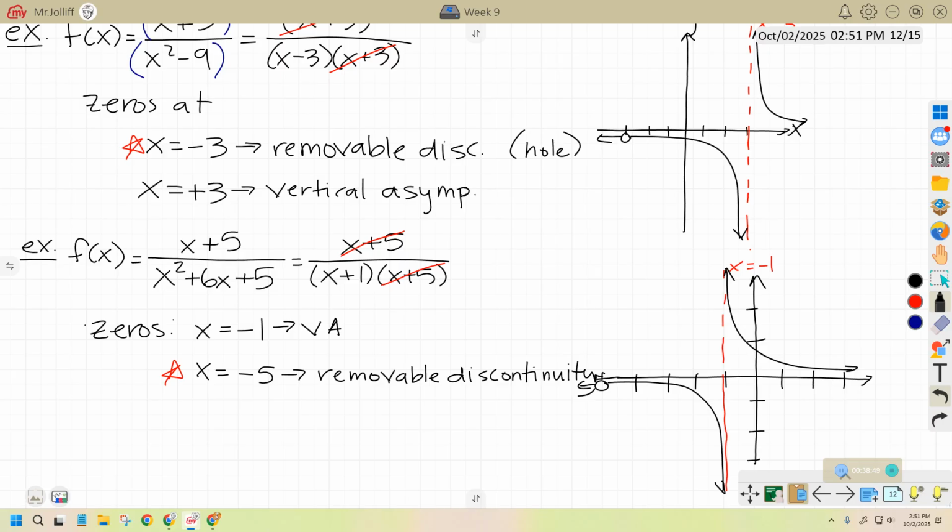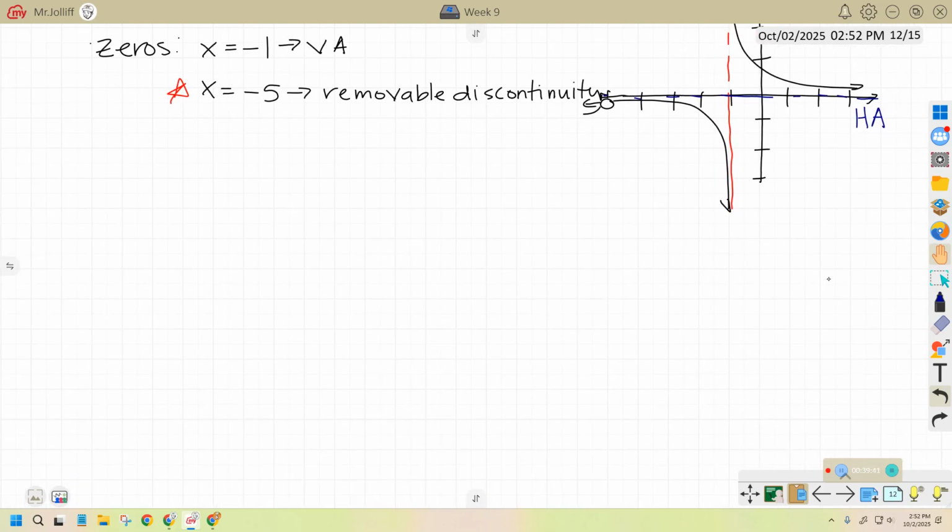Okay, there's one more thing I want to talk about today, and then we should have plenty of time for homework. That thing is the other feature of this graph that we haven't talked about. All the graphs we've seen so far also had another type of asymptote. Horizontal asymptotes, HAs, very good. So far, all the graphs we've looked at had horizontal asymptotes at the x-axis. That's not always the case. So we want to talk about how we can predict where those horizontal asymptotes occur. Because if I know where the verticals and horizontals are, I pretty much know what my graph looks like. Those asymptotes form the features of a rational function. So let's talk about how to find the horizontal asymptotes of a rational function.